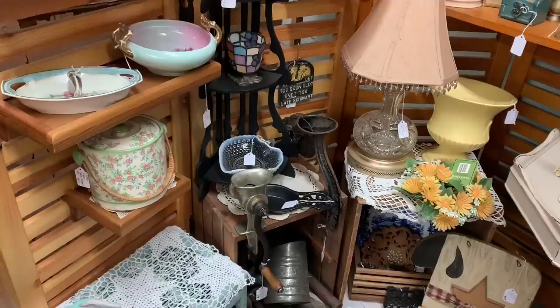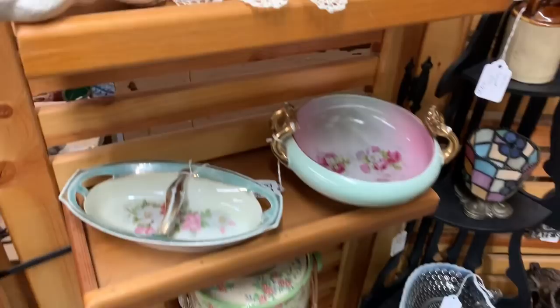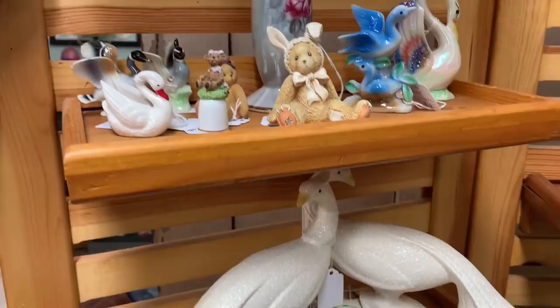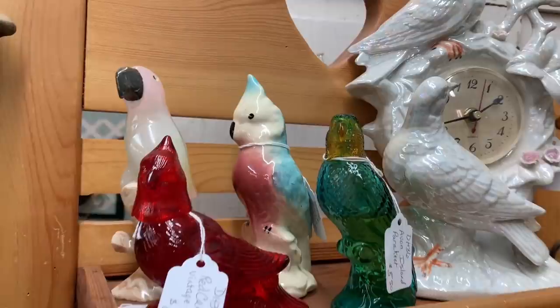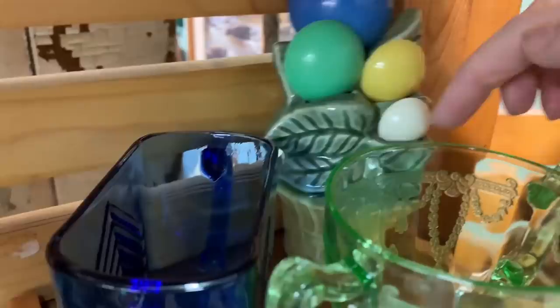Let's look a little more and see what we can find. Oh, there's a grouping of birds — cardinals. Those are Avon glass actually. Is it a flock of birds? It is a flock of birds, not a herd of birds. Matt, you've got to see this. Look at this — I've never seen anything like this before. I like that table too, I think it's also done on Sandy Tantos.